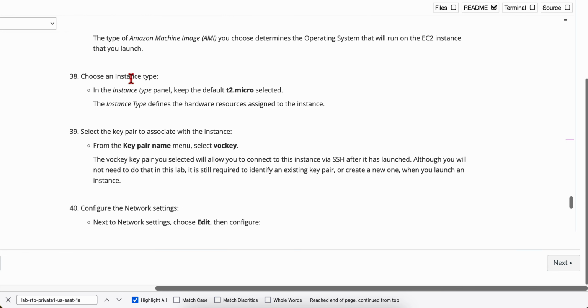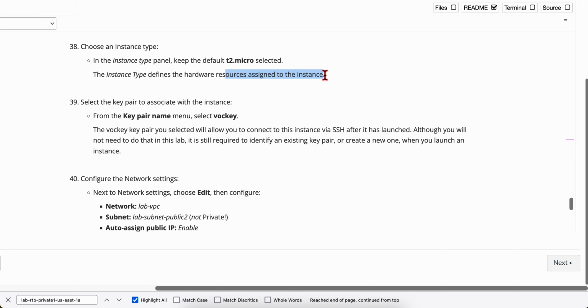Now choose an instance type. In the instance type panel, we're going to keep the default t2.micro selected. The instance type defines the hardware resources assigned to the instance.